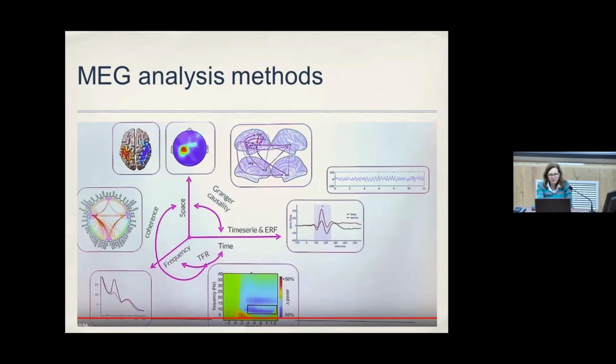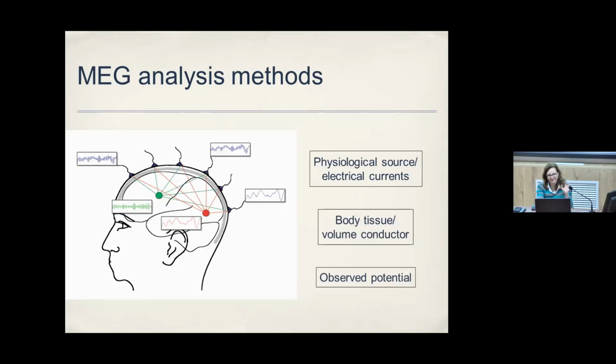I will not talk much about all of this, just point you to some potential problems and key concepts. When we talk about image analysis, we certainly talk about source reconstruction, because one of its advantages is combined temporal and spatial resolution. Here we'll talk about spatial resolution and how we can get it. First, we can get it from the planar gradiometers, which show you activity above the points where it is, but we want to go deep inside the brain and reconstruct it.